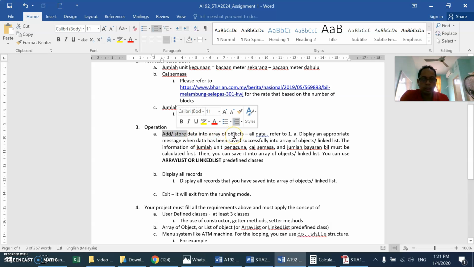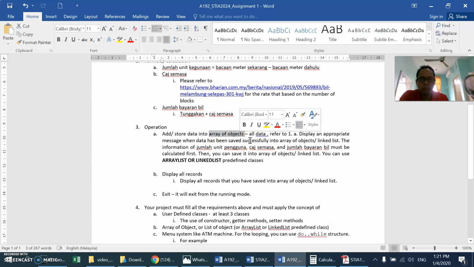of objects, but in the project you need to store into a file. Since most of my students are taking programming 2 in this semester, I have already decided that you need to store data into an array of objects.